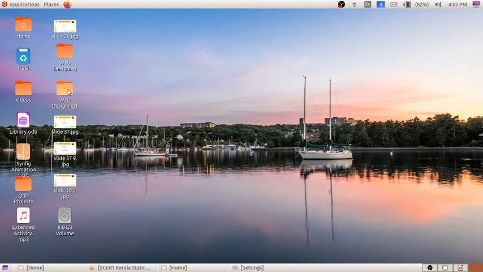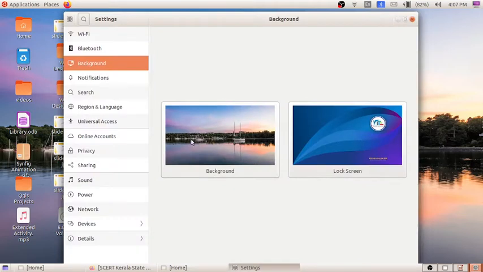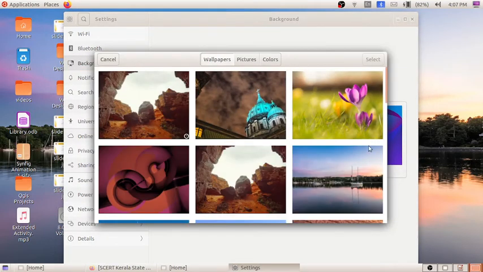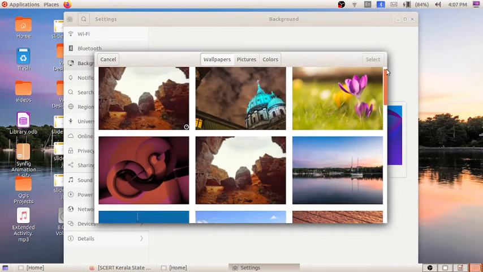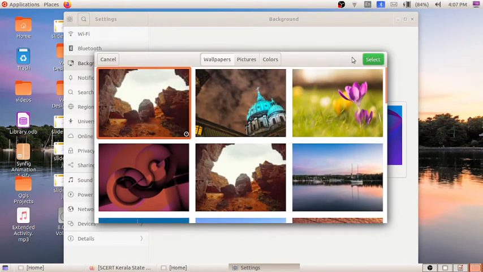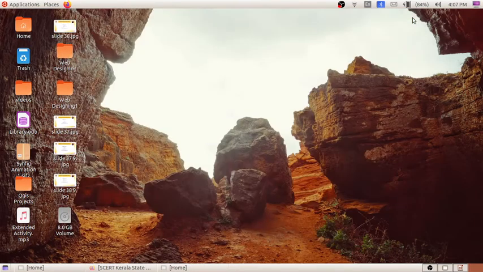Once more I will show: right click, choose Change Background, and from here you can choose any of the wallpapers. If you want to change to any other wallpaper, like I will select this, when we click on Select, you will get the wallpaper changed like this. In this way we can change the wallpaper.